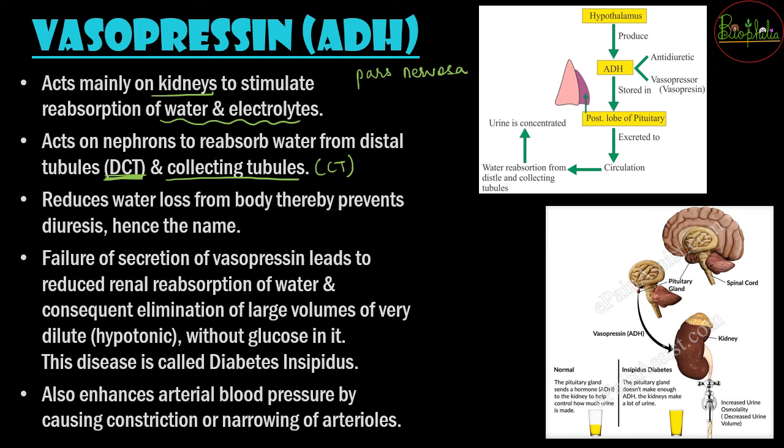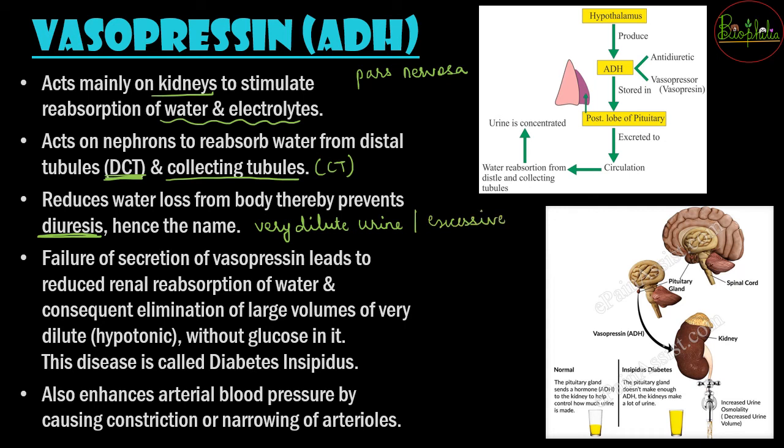So अगर ये hormone का synthesis ज़्यादा हो रहा है, your urine will be too much saturated, it will be too concentrated, and if this hormone is at normal condition, it is going to reduce the water loss from the body. And for that reason only, since it is preventing diuresis. What is diuresis? Diuresis, that means a very dilute urine. When it is a very dilute urine जिसका concentration बहुत कम है, that is going to be the condition, that is diuresis, very dilute urine, as well as excessive thirst.